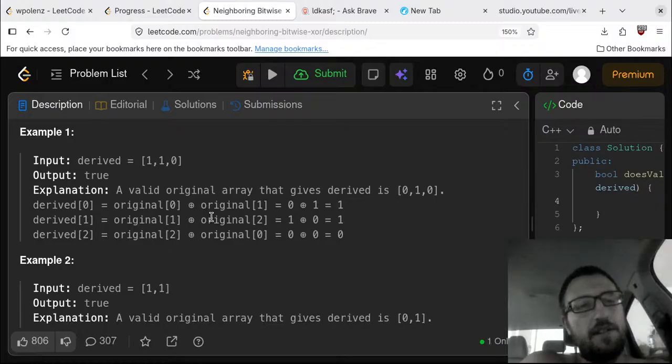Probably the easiest thing to do is just select the original value as 0 and work it through and see if it works, and then select it as 1 and work it through, see if it works. And if those both don't work, then it doesn't work.